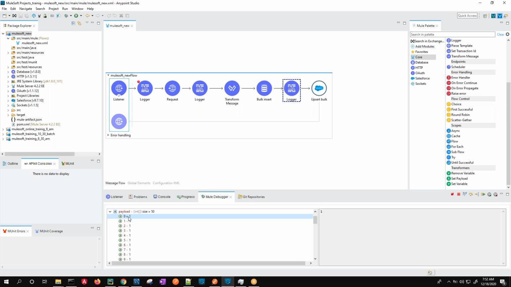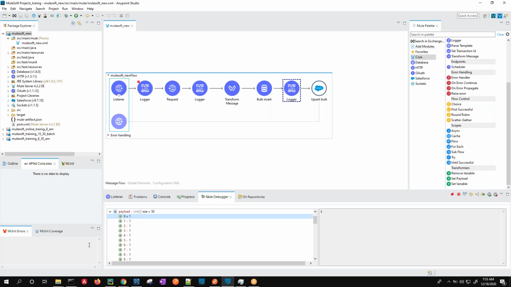We can use a for each to insert into a set payload, and then we can insert this data into upsert. Absolutely, you are right. Whatever you said is also correct. Why? Because if you use parallel processing, yes, you can do that. But the problem there is that if anything fails, you don't know. So yes, that one also is feasible, and I will tell you about it later. Just now I'm going to use the sequential manner, because I want to show you the problem. That's why I'm doing it like this.